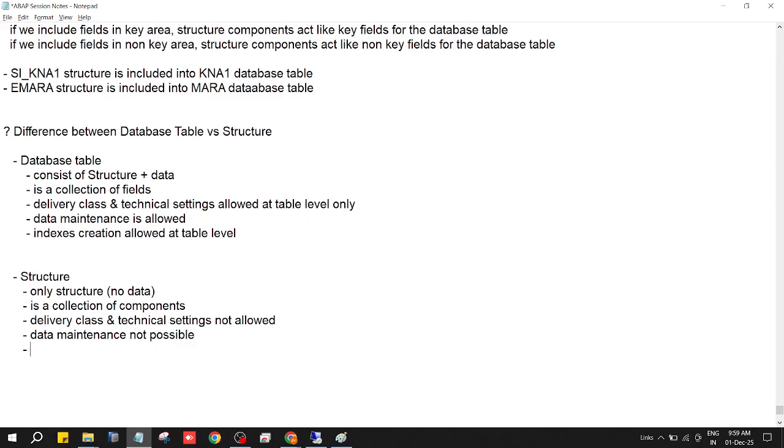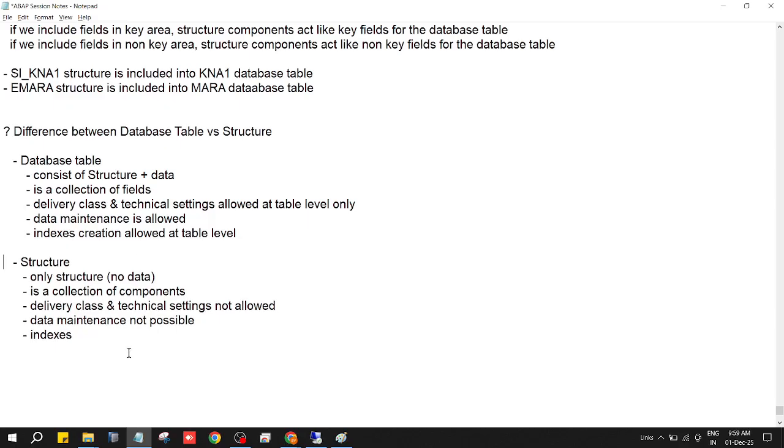What is an index and all? You come back and read after the introduction to indexes, what is a primary index, secondary index, and all, I will introduce. If you revise this again, at that time you will come to know. Index creation is not possible at structure.